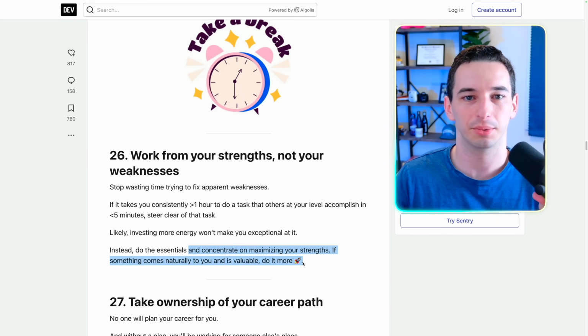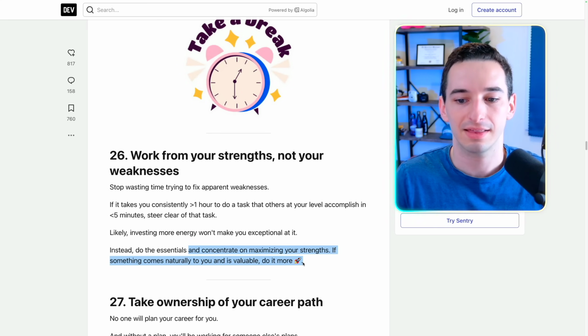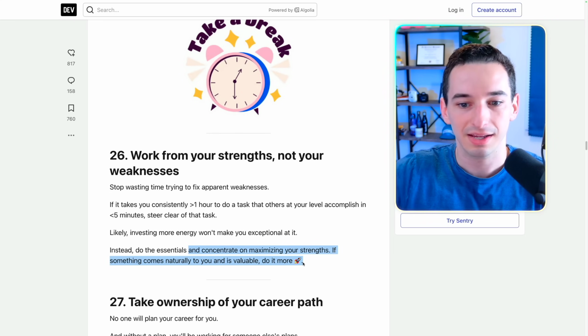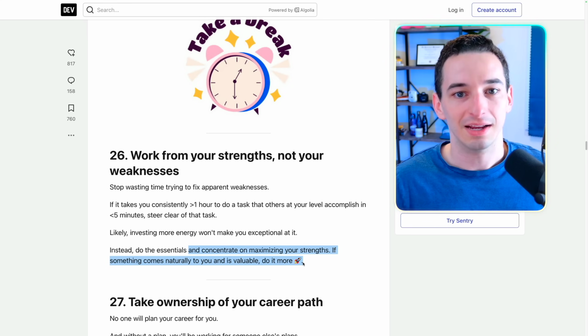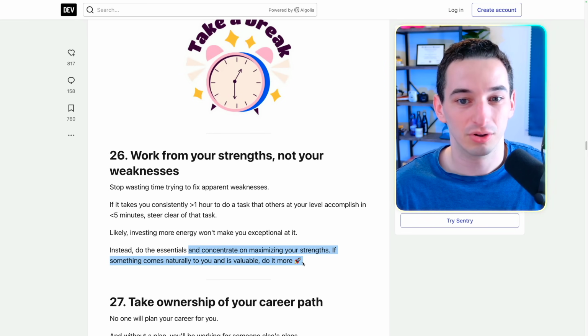I think I mostly agree with this, and it goes into that idea of being a subject matter expert on something, in that if you're just focusing on your strengths, you can get really good at a few different things. You can be the guy that does those things, and other people can do other things. This is also why we have things like project management and design, because oftentimes those are strengths of other people. So try to figure out what your core strengths are and try to do those things as much as you can.